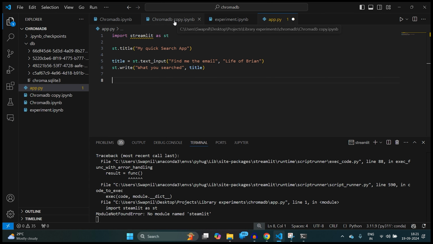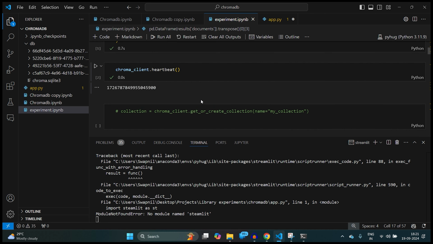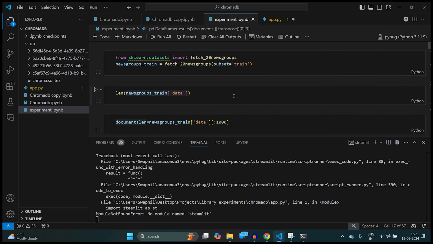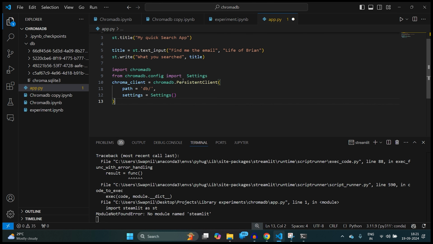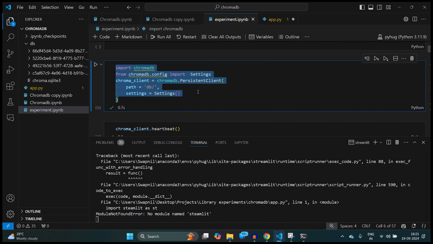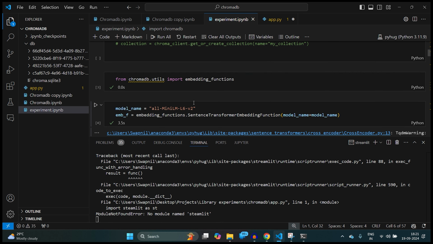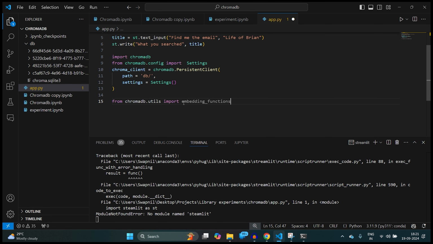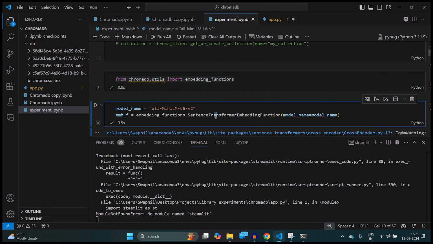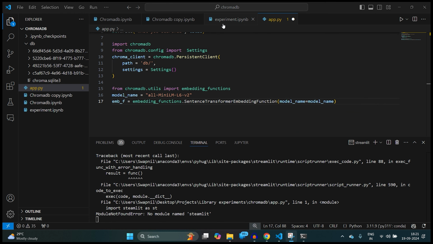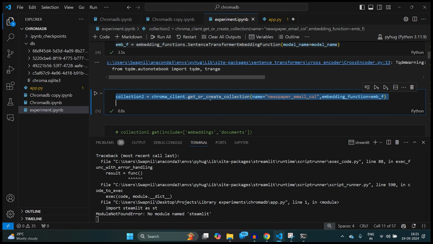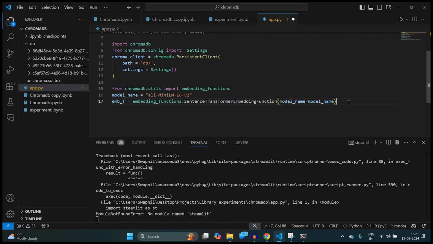Now we need to have our logical code, which we have here. So what we need is first ChromaDB. Once we have it, I have my ChromaDB, then I have my heartbeat, I don't care. Then we have embeddings, all the things have to be there. Then I have my embedding function. Then I have collection, this is really important.